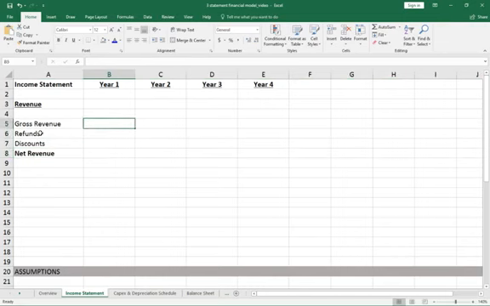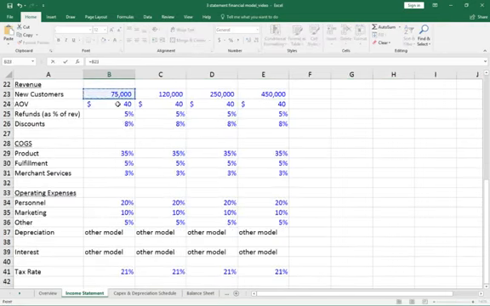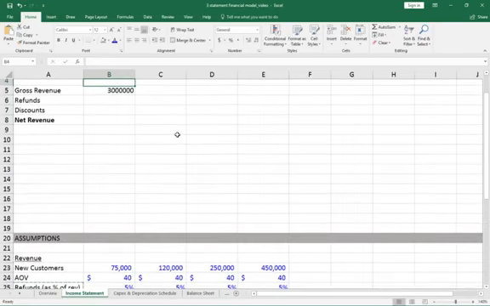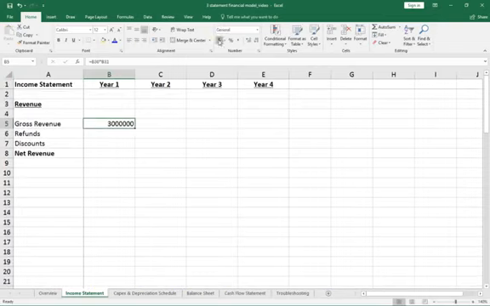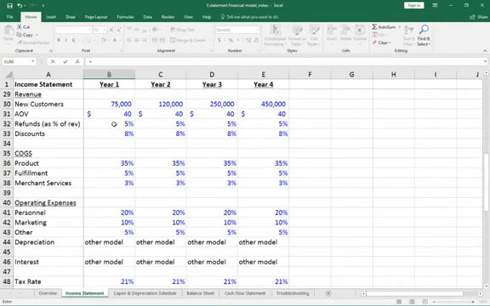And okay, so gross revenue will just be orders times the price, which is the average order value. And so that's easy enough. So here, let's put a dollar format on that. And for refunds, it'll be basically, whatever our assumption says, it's 5% of revenue.